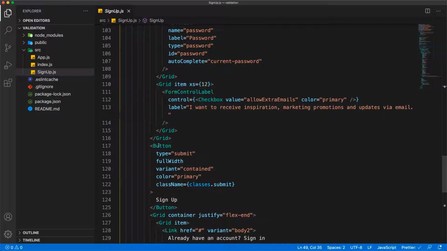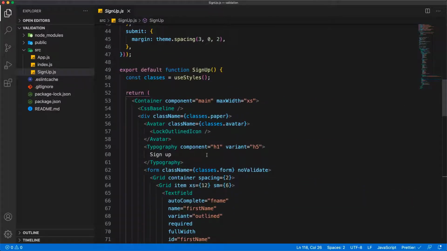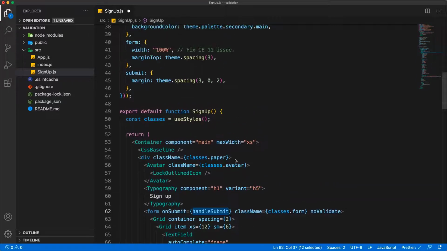If you see, this button has a type of submit, so we don't need an on click here. If you want, you can have it here. As this is a form, we can go to the form and just say on submit. Now we can call a function. We haven't created the function yet, but we can just say handle submit over here. This is the function that's going to run when the form is submitted. Let's save it, and obviously it's going to give you an error because we haven't created this.